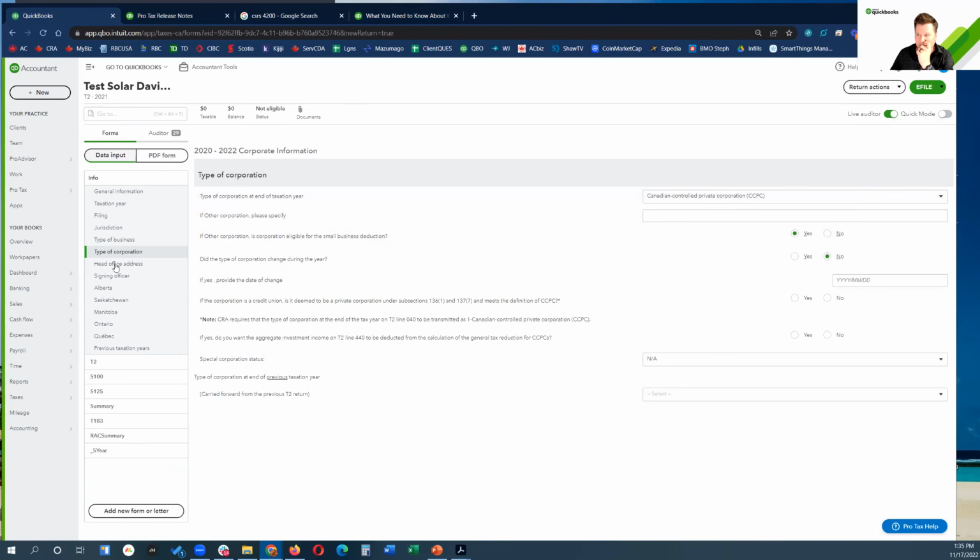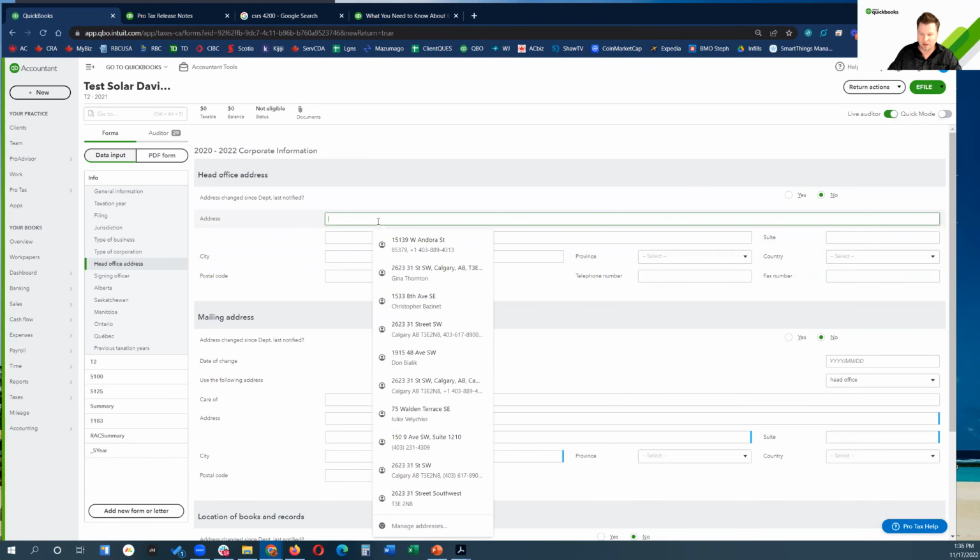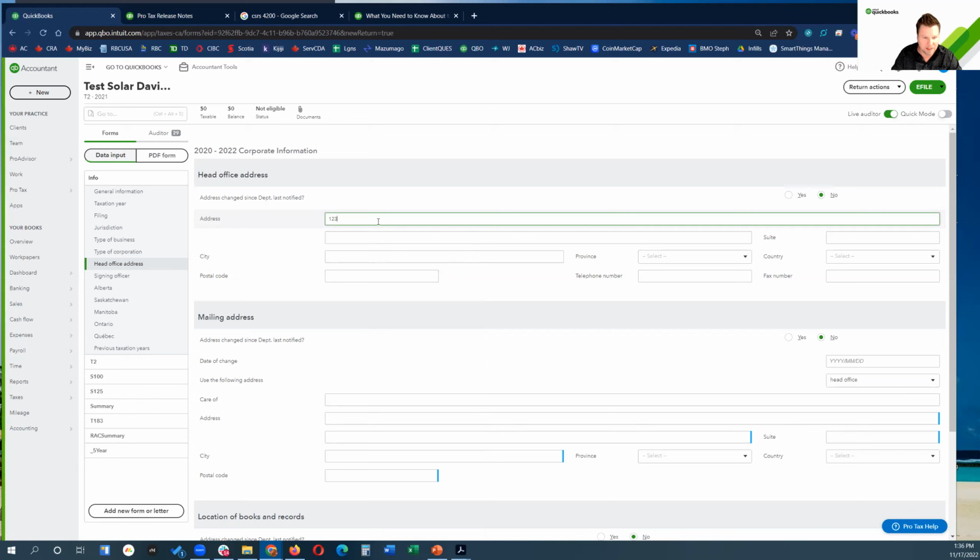Head office address, that's next. We are at 10 Main Street, in any town.